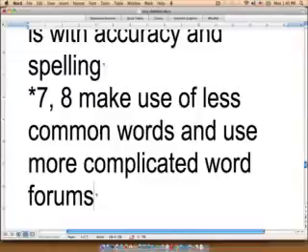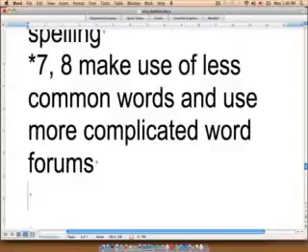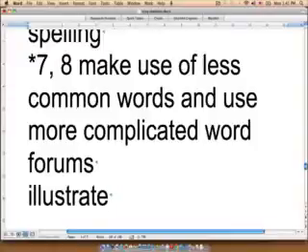Now, this is why I always suggest that students study how to convert words from one form to another. So, just to give you a quick example, a word like illustrate. Illustrate. So, illustrate is a verb. Now, if we wanted to say that, such and such a point illustrates.